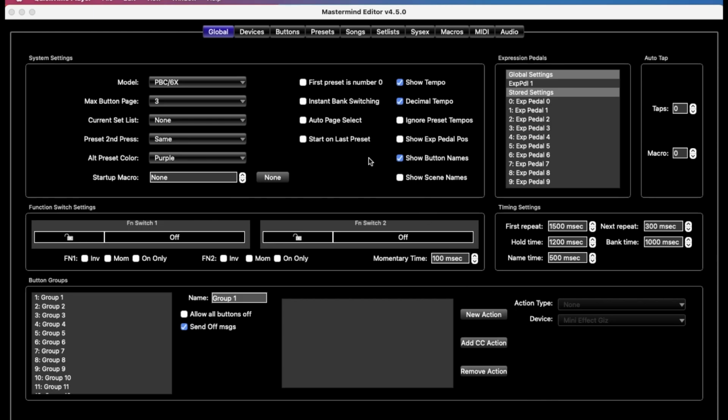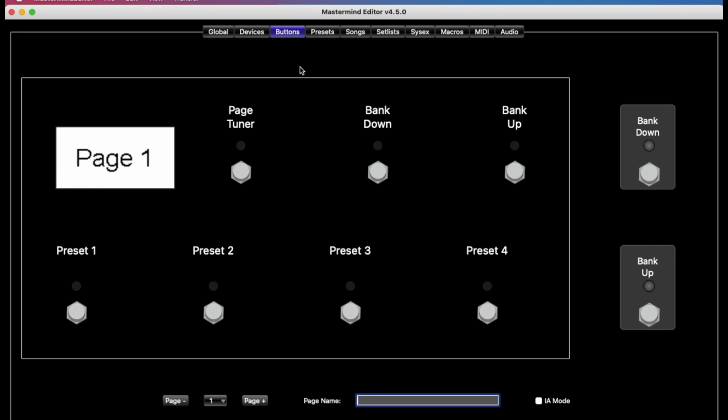This is most readily demonstrated on the Mastermind PVCs. On a PVC, when you power it up, the buttons will activate presets and select banks. And if you press the page button here, or its labeled function on the device itself, it'll switch to the next page. And now all of a sudden your buttons are turning loops on and off manually. Pressing it again will get to the function switches and the inputs and the outputs and all that. And so, same buttons on the physical device, but they're doing completely different things on each button page.